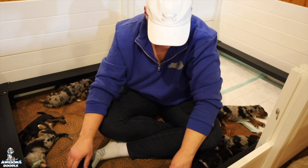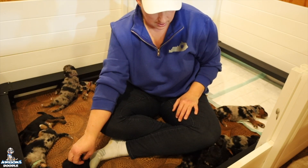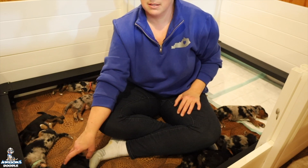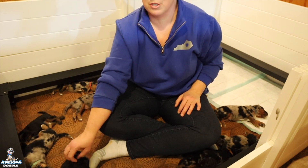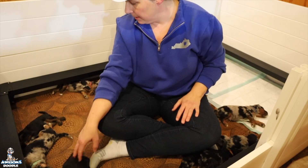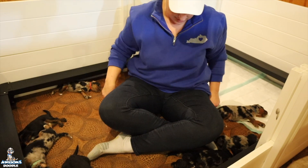You may see behind me I have a couple pee pads, and believe it or not, even at almost three weeks they tend to kind of find their way back there and use the potty. Pretty soon we'll come in with the pine pellets for their litter training. They may come out of the puppy box a little bit sooner because there's so many, but we'll keep you updated — you can watch it on the puppy cam. They'll have visitors and lots of puppy handling, and it's going to be really neat to start watching them play and how they're learning to really walk and stumble.